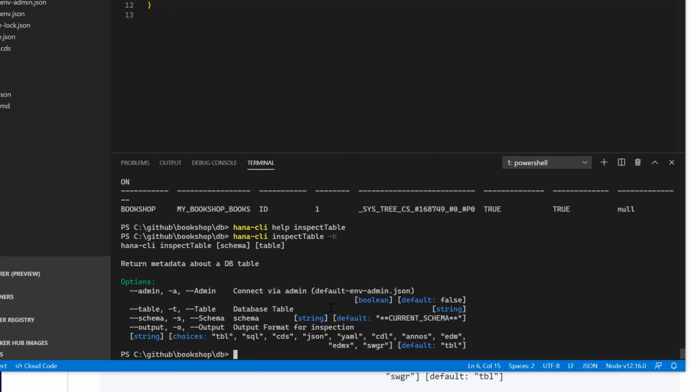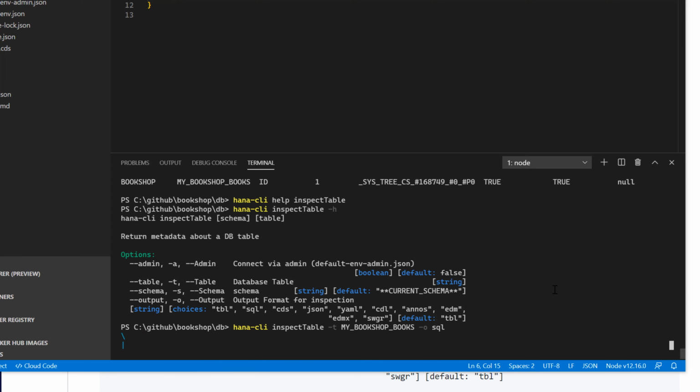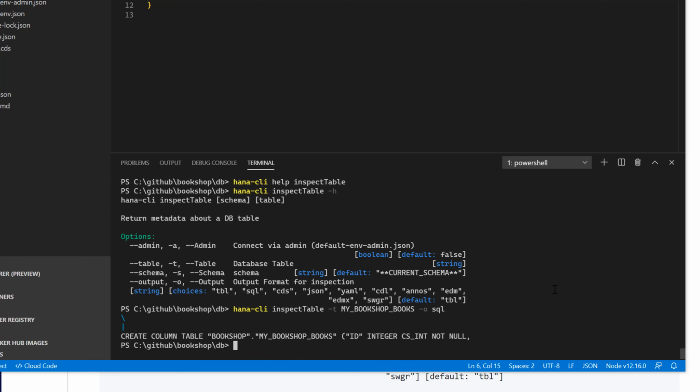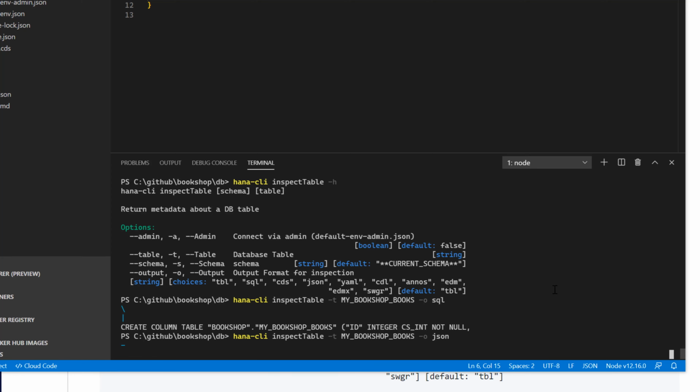And we have different output formats. The default was just to show the data in a table, but for instance here I could, let's say, specify table, let's say output. Maybe I want to see the SQL commands that would produce this table. Or maybe I want to see this in another format. Maybe I want to see it as, let's say, JSON.